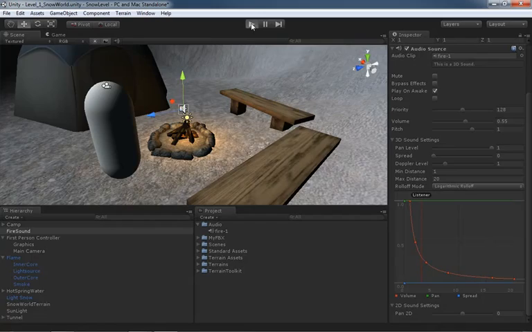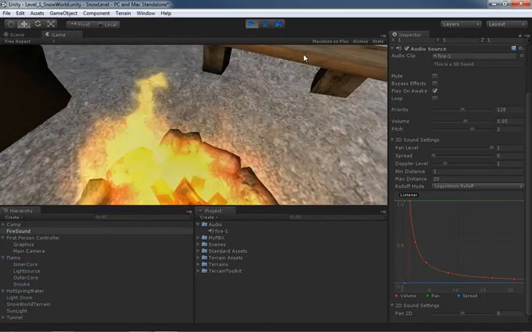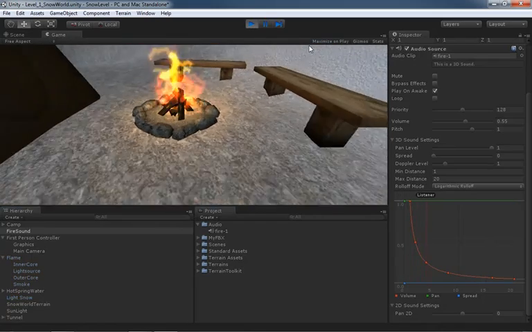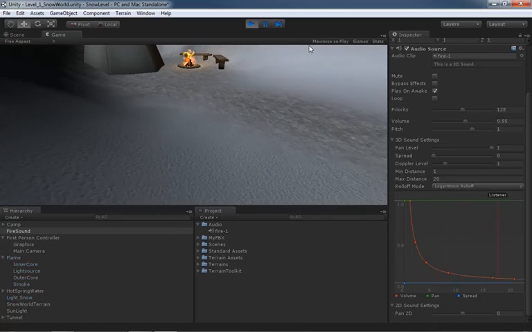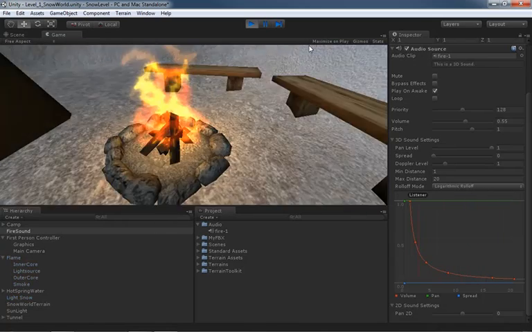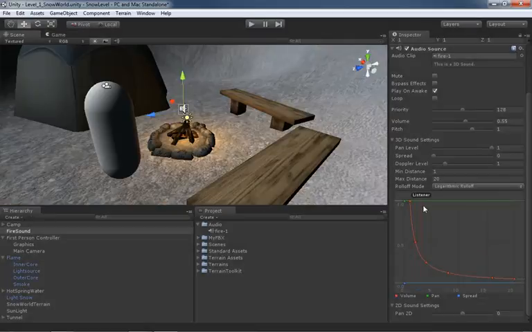All right, so we'll switch that down to 20. And now, as I back away, we drop off. And you can actually see that reflected in the graph. Now the cool thing about that, without, again, getting too far into things, is we can change that roll-off mode. We can go to a linear model, where it's kind of a one-to-one relationship as you back away, or even to a custom roll-off, where we can start changing how that curve looks. And I'll be talking more about this in some videos dedicated specifically to the audio components. For now, let's go ahead and set this back to logarithmic, and I think 20 meters is going to be just fine for controlling how far away we should be able to hear that sound.